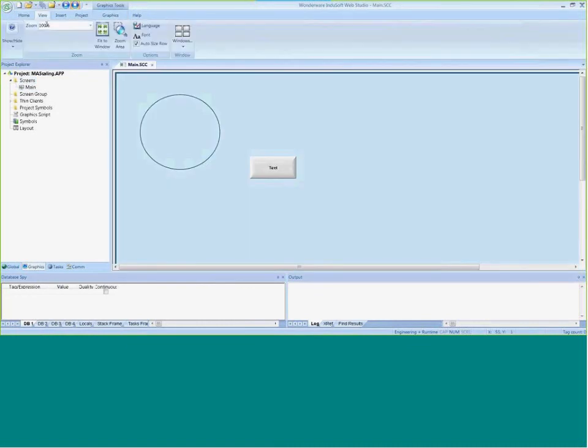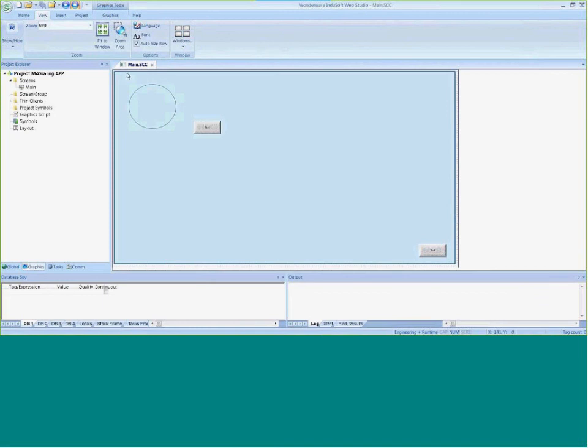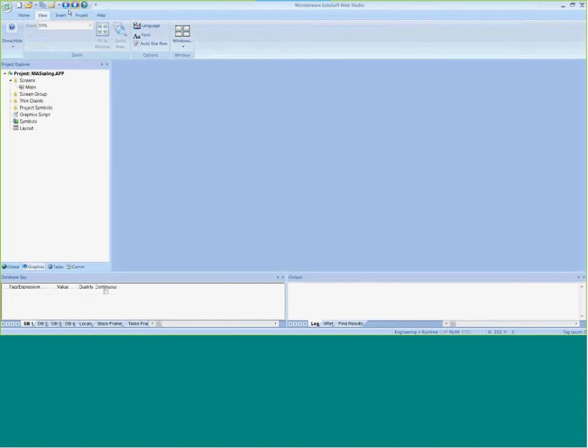Let me zoom into full screen here. When you fit this to window, this is a 1920 by 1080 screen. I've placed an almost full screen rectangle on here so you can see the border and the boundaries of this. I put some objects up here and a button down in the corner just so you can understand where the upper left corner is and the lower right corner is. And when I run this project, you're going to see this go full screen on my laptop here. Hopefully in the WebEx, you can see that this is full screen.